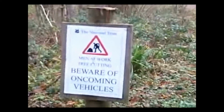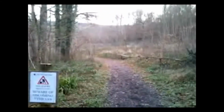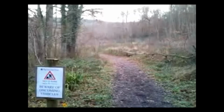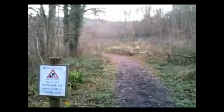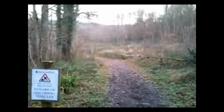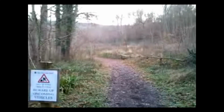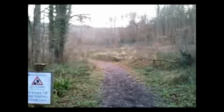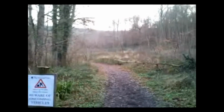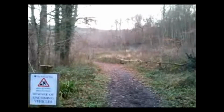Interesting. In the middle of this wood. Tranquility reigns. You get that sign. Probably now on the Ightham estate, which I'm going to have lunch at once I find the National Trust cafe. Won't be using that, I've got my own, but we might have tables up there. It's about 12:30 now, so it'll be good timing. Listen to that silence. Just the odd jay there in the background disturbing it.